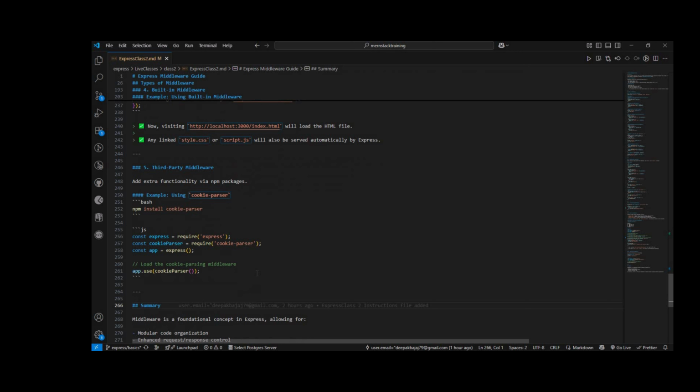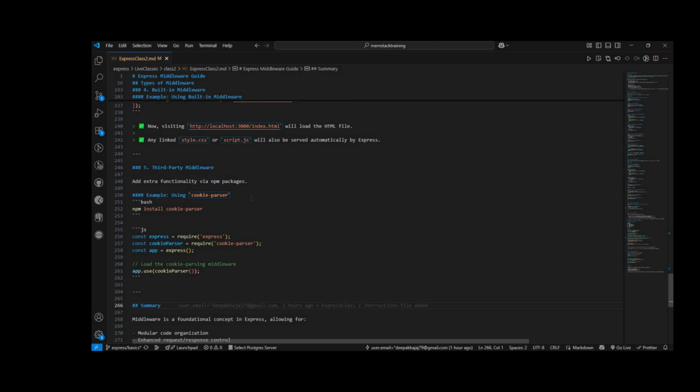So this is the last third party middleware. As I told you, there are multiple third party middlewares which will solve a lot of purposes, like body parser, cookie parser, or cors. There are a lot of things.